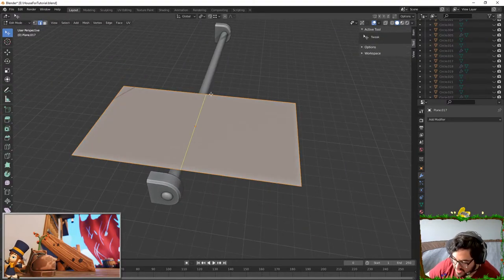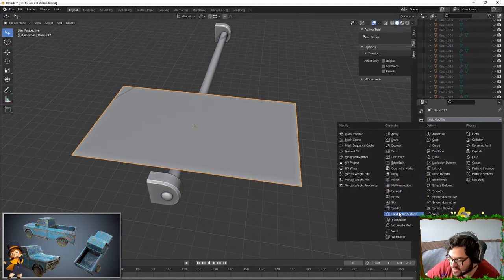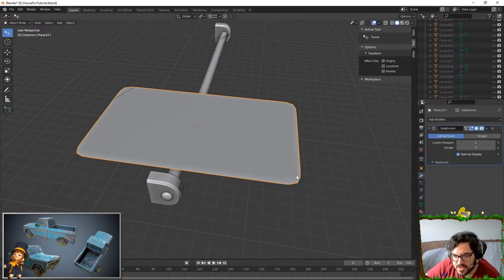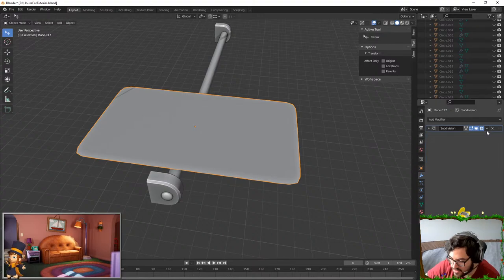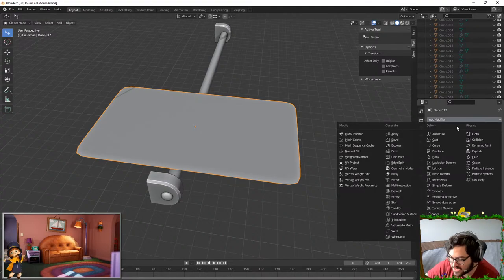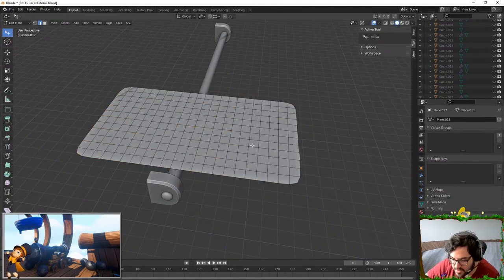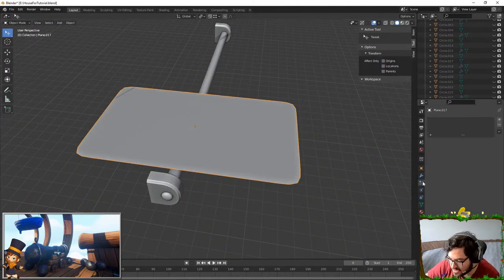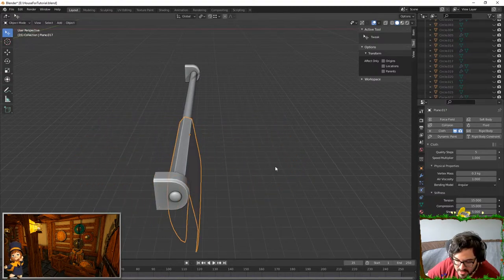Then we're going to subdivide it 10 times here, 5 times here, and then actually subdivide it at least once with curved edges. Yeah, curved edges. To a scale, there you go. So apply to that. Now we want to do a cloth, because I'm going to subdivide it one more time after the cloth physics, I think. I don't mind having it high detailed again. It is UE5, so we're not too limited.